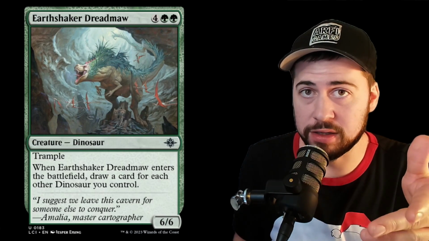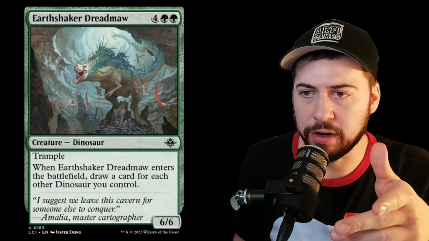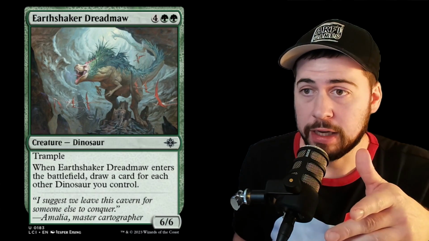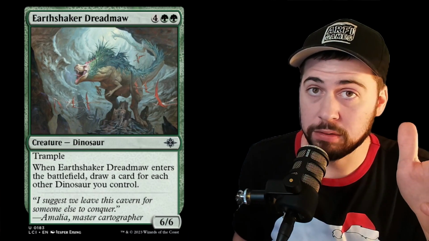And of course this could be played for pretty cheap, roughly the same cost as the Great Henge. Topiary Stomper, I often use 4 power. Wayward Swordtooth is 5. So sometimes the Great Henge is 4 or 5. Let's call this 5. We have a little bit of cost reduction. So 5 for a 6/6 trample, draw 2 cards. Possibly 3. Of course we can play a lot of cheap dinos, so we could have quite a few out.